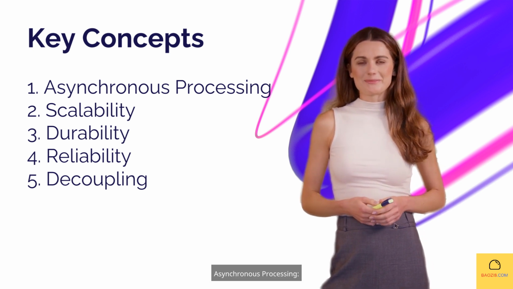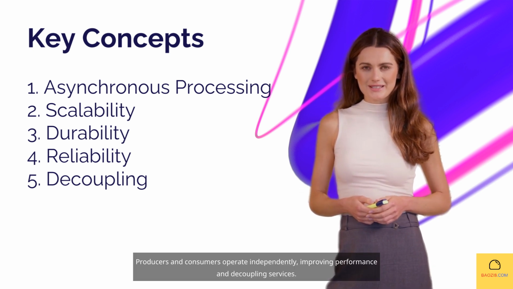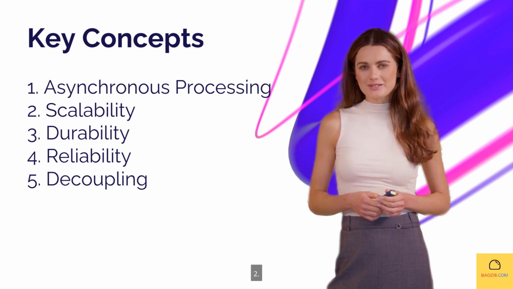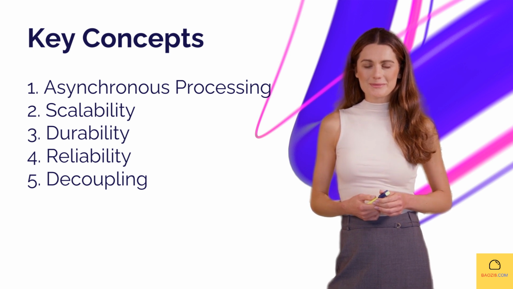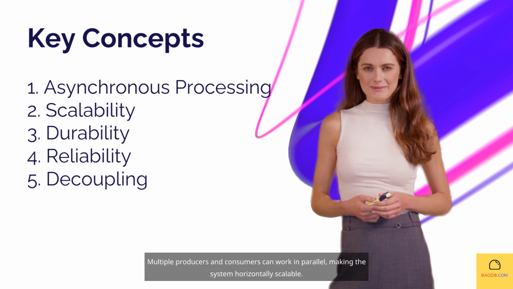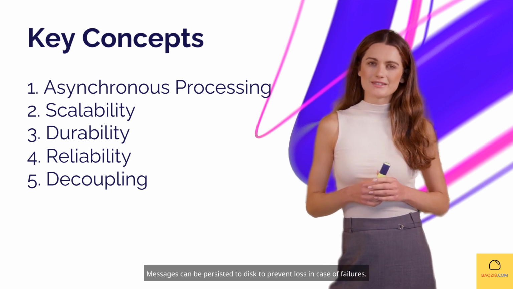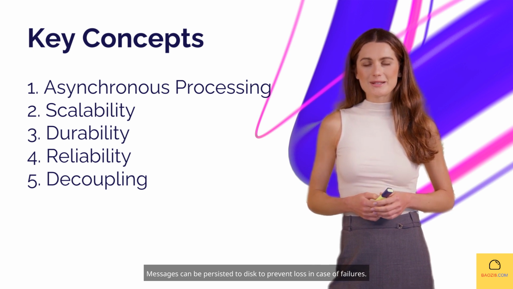Some key concepts in message queues are 1. Asynchronous processing. Producers and consumers operate independently, improving performance and decoupling services. 2. Scalability. Multiple producers and consumers can work in parallel, making the system horizontally scalable. 3. Durability. Messages can be persisted to disk to prevent loss in case of failures.